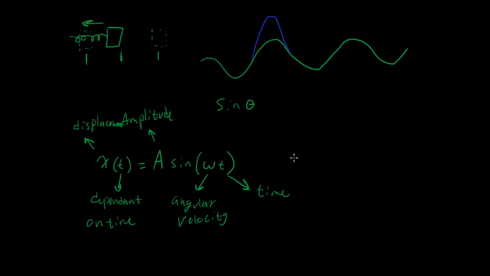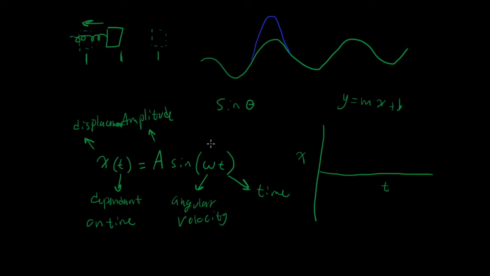What we're really saying here is that if I graphed this, I would graph it so that x is on my y-axis and time is on my x-axis. And that this amplitude and this angular velocity, those would just be modifiers to this function. Those would be like the slope. If I were to write the slope-intercept form, m and b, those would be like my A and omega here.